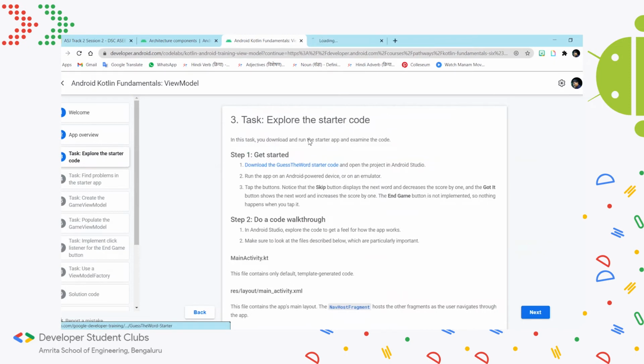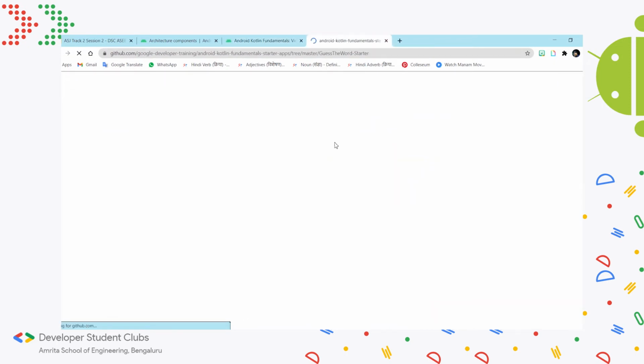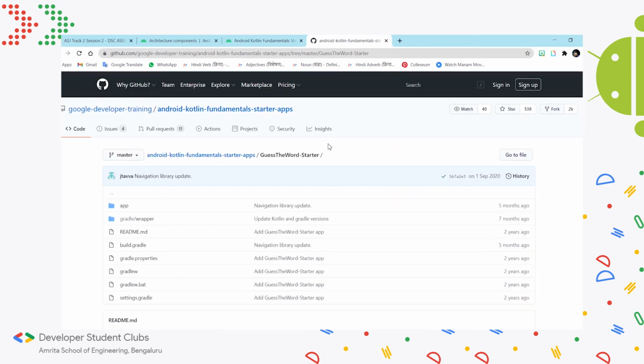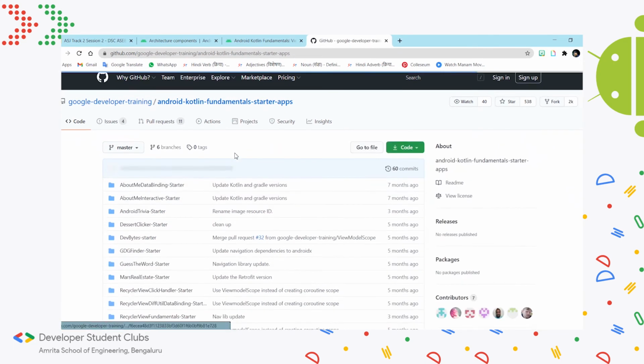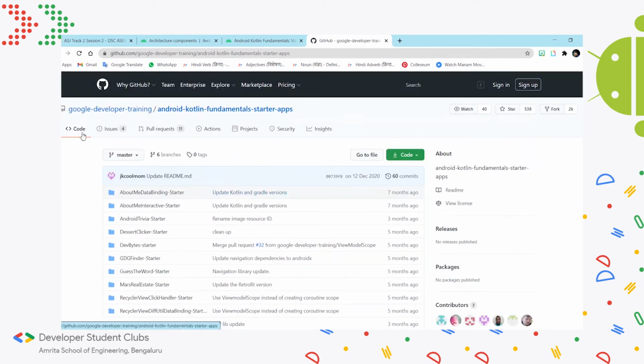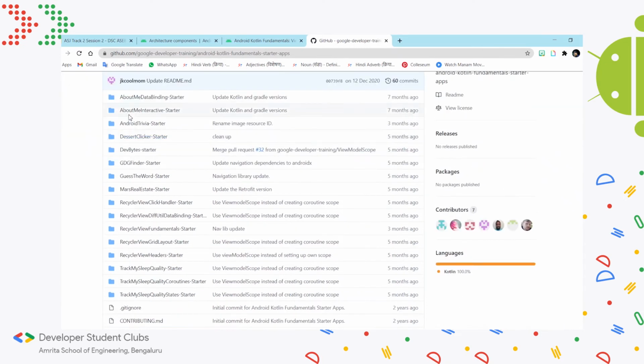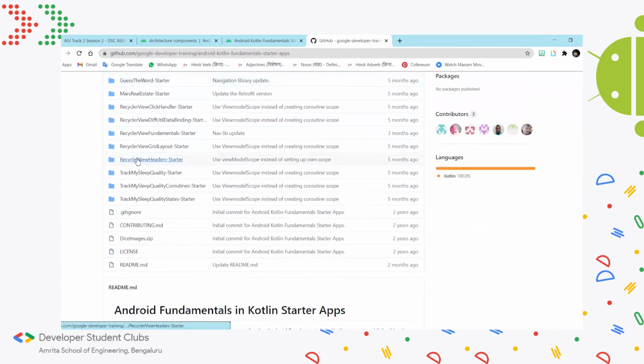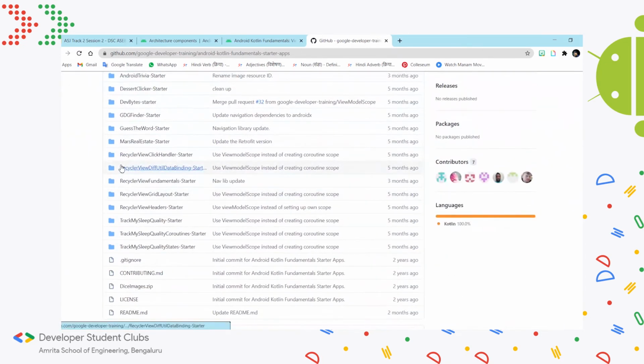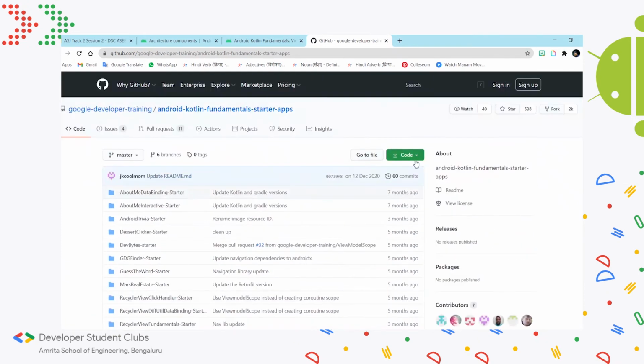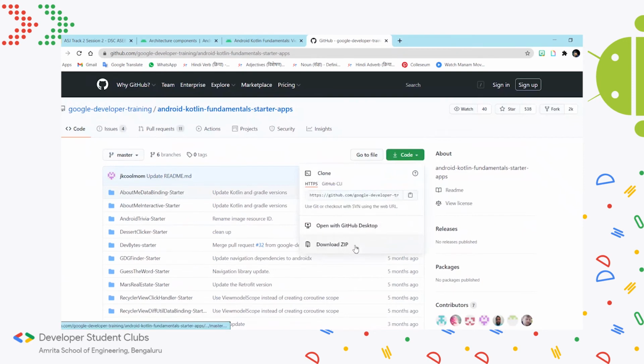So here they've given the link, and it takes you to GitHub. You can clone it, or you can directly go to the whole repo, which contains a lot of different stages of the apps we'll be using throughout this track 2, and you can directly download it as a zip, extract it and start working with the projects in that sense.